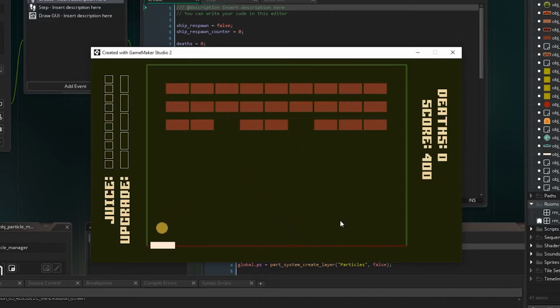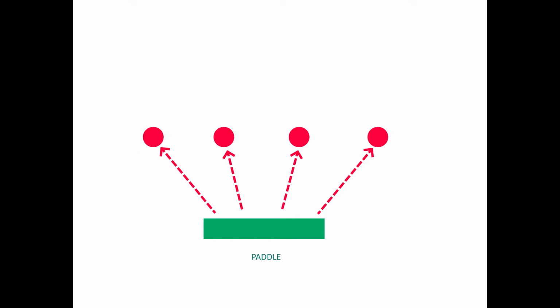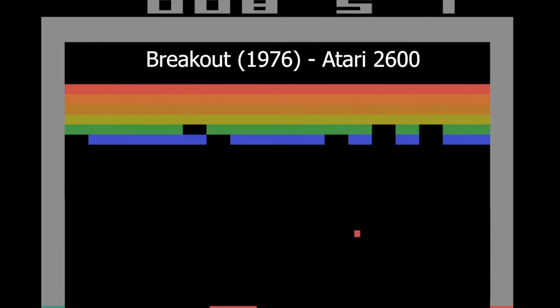I scripted the ball so it would bounce off the blocks and side boundaries at the same angle as it hit it, but would bounce at an angle relative to where it hit it on the paddle. That way the player could better guide the ball, as in the original Breakout game. That was pretty much all to the in-game physics.